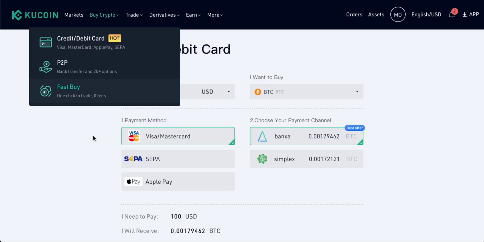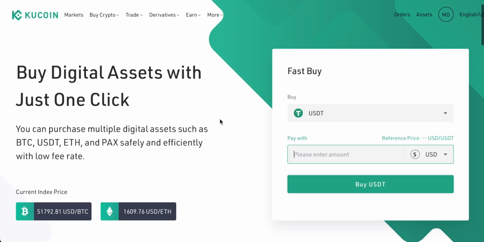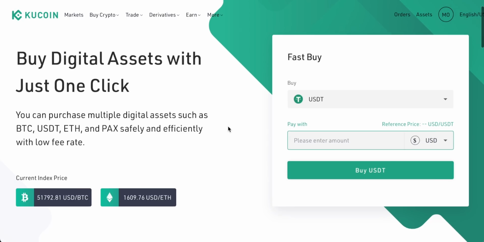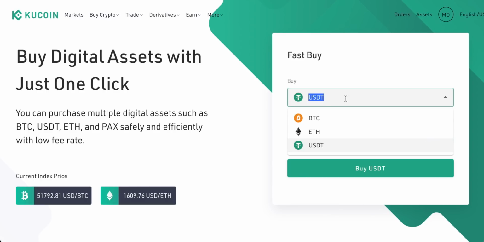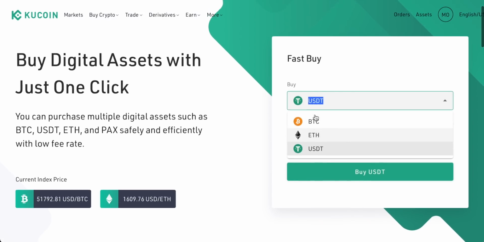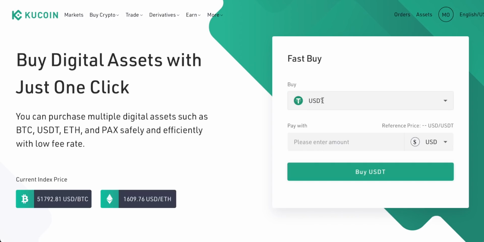And this is another way that you can use some third-party payment providers to buy cryptocurrencies with fiat. For right now, I don't believe pound sterling is supported. Only a few currencies are, so check at the time that you're watching this video, but you can go ahead and buy 3 cryptos: Bitcoin, Ethereum, and US dollar Tether. With US dollar Tether, you can trade that cryptocurrency against virtually any other crypto. So it's a US dollar stablecoin.